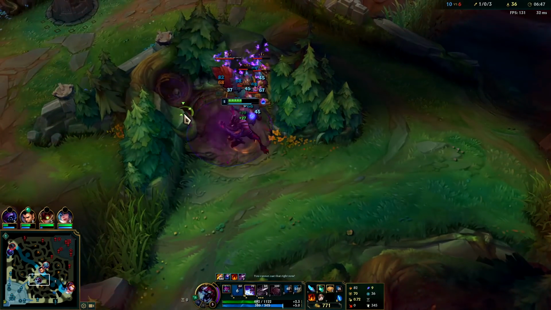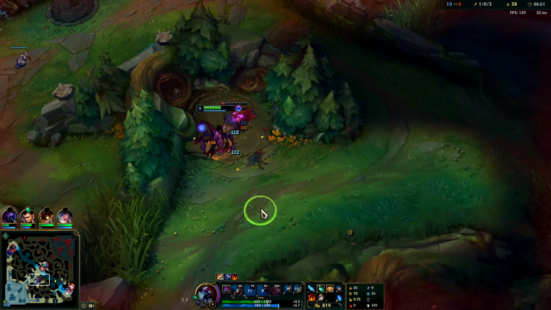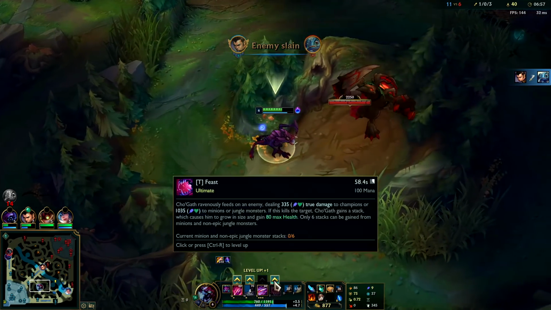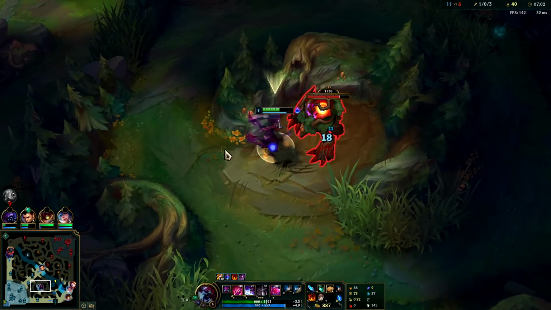I'm gonna go for this raptor camp. Now I'm gonna take my red buff. You normally don't really use your W on camps, but you will be maxing your W second. You want to max your Q last. Your Q per level only gets damage. Your W gets lower on cooldown, and the silence increases. Your W gets way better per level than your Q does.